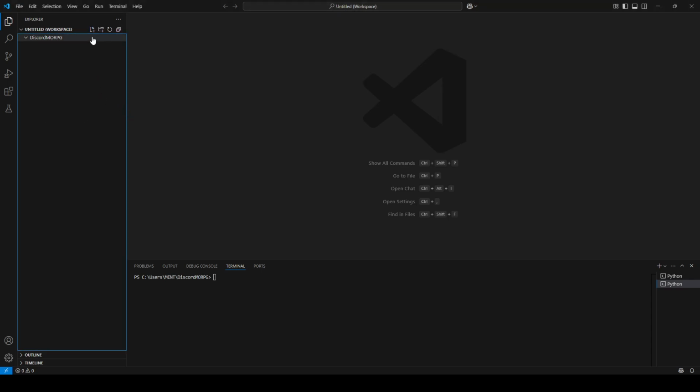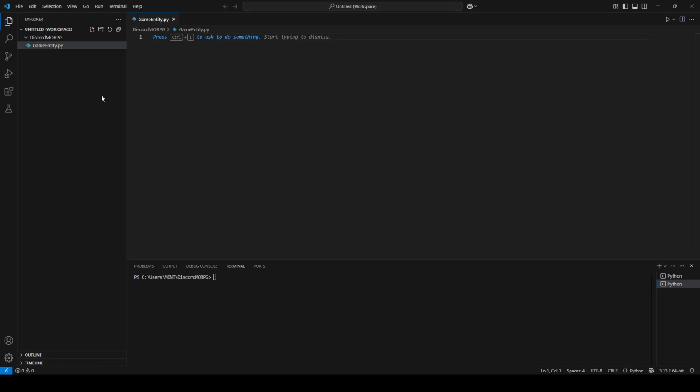Today we will start by creating one of the most important classes, the GameEntity class, and I will most likely rename this Python file at some point to be not confused with my naming conventions. So, class GameEntity, which is obviously developed by me. Created today, the 3rd April 2025.